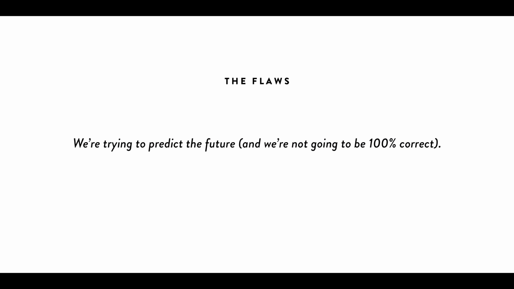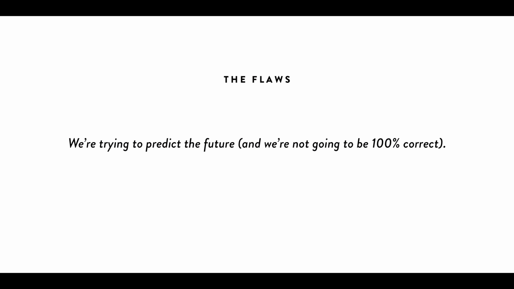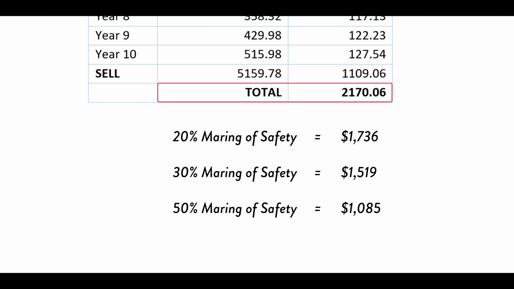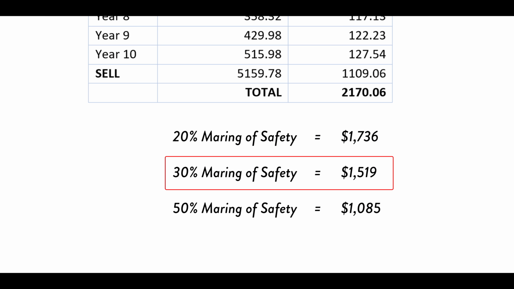Now, the only last thing to remember is that, like all valuation methods, this one as well has flaws. The flaw of the discounted cash flow analysis is that we're guessing future performance and we might be wrong. So the final step in all this process that we can't forget about is to take a buffer, a margin of safety, 20%, 30%, 50%, depending on what you're comfortable with, to ensure we cover the scenario that we're slightly out, we're slightly wrong. So for the example above, we might say, I'll pay $1,500 for the money printing machine. That would be a 30% margin of safety.